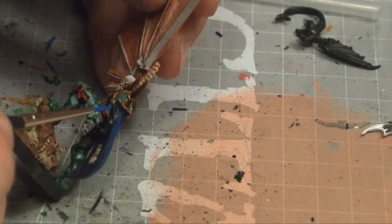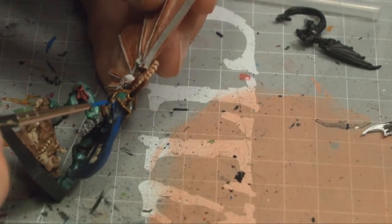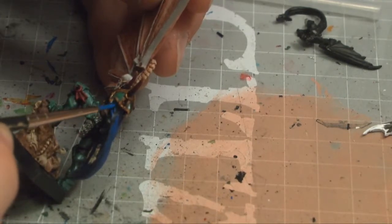Okay, and this blue's coming out a lot nicer than I originally thought. I thought I was going to end up not liking this at all, but it turns out it's coming out really nicely.